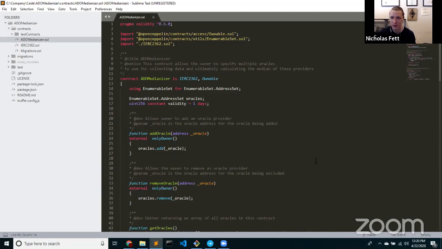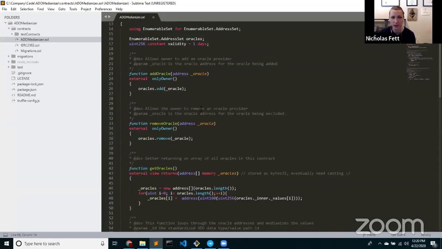So the sample contract that we have up right now, it's up on our GitHub, which is also in the presentation. It's the auto medianizer. Basically, all we're going to be doing in this contract is we have the 4 parties who have provided an oracle, and we're going to take the median of the values. So what this allows you to do is put this in your own contract. We'll probably work as the auto to come up with a medianizer that we all run and work with, that the projects can easily integrate with if they don't want to write their own.